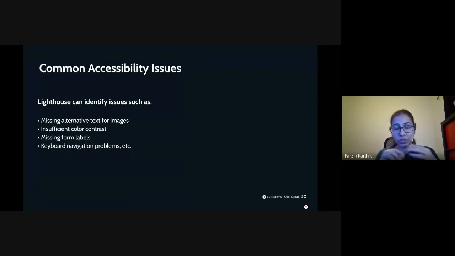Like how Stu said, we should be in a position to navigate around a web application without having to use a mouse. We need to use just the keyboard controls to navigate around. And without alternate text for images, the screen reader is not going to help the user understand what that image is. So, again, there's a context loss there. Again, insufficient color contrast. Same thing for the visually disabled community. That's very important. And again, missing form labels, a screen reader issue. It's not going to be able to tell the user what that field is all about.